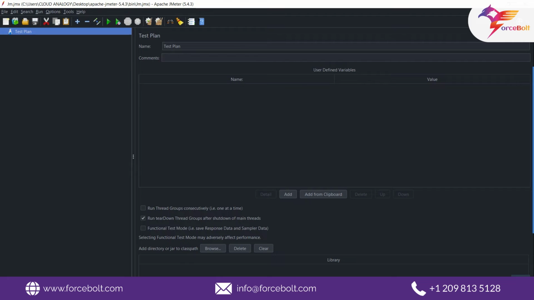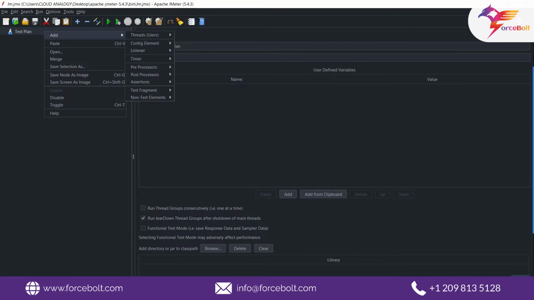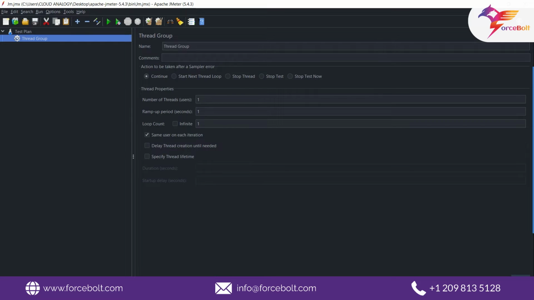First of all, let's go to JMeter. As you can see, the test plan is visible here by default. Now we'll right-click over the test plan, and move to Threads and then Thread Group. If you look at my screen, this is the thread group where my cursor is, denoting a group of users who will visit a particular web page or multiple web pages of a specific website. And we can easily name it as users.